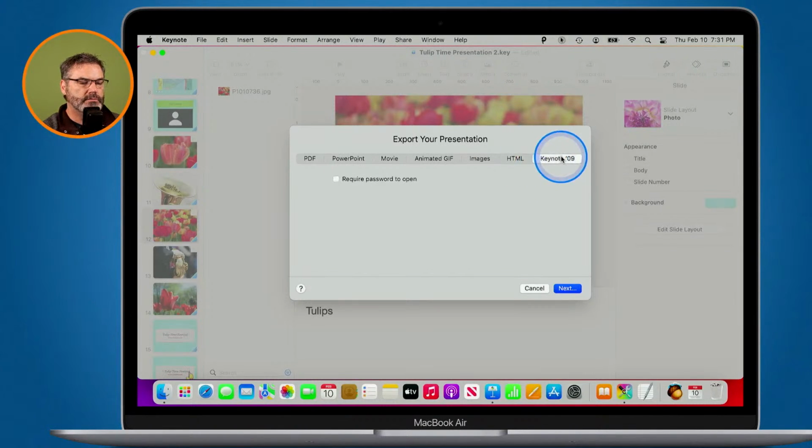And then the old Keynote '09. It's 12, 13 years ago that they switched over from Keynote '09, and they still have it. And the reason is, although I don't know if it'll still work on Monterey, Keynote '09, Pages '09 and Numbers '09 were great programs.